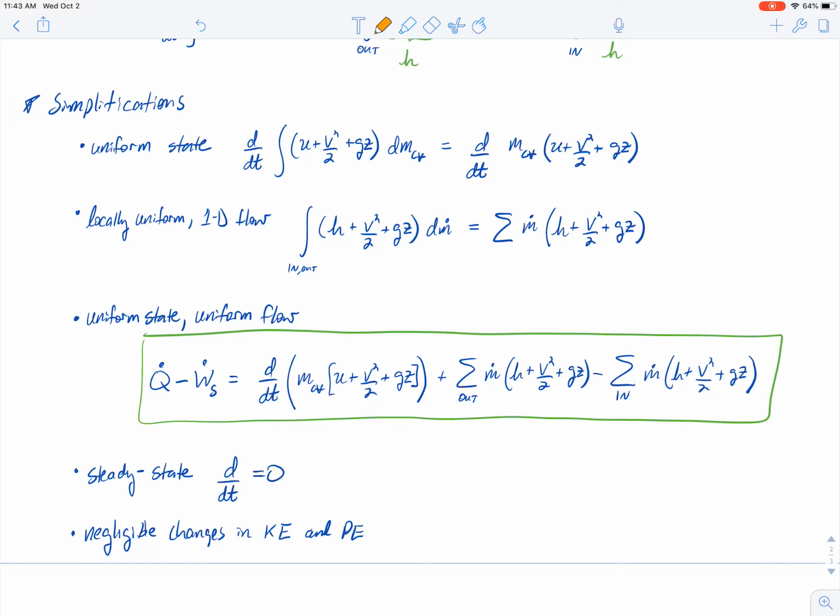What we have differently is really these last two terms on the right. The accounting for the energy of the fluid as it's entering and leaving the control volume, and that includes flow work terms hidden there in the enthalpy, and other energy storage terms such as internal energy, kinetic energy, and potential energy.